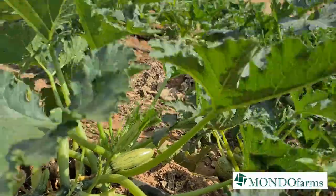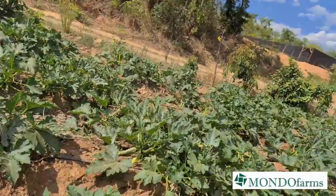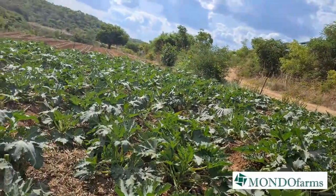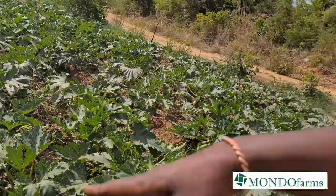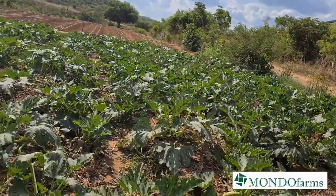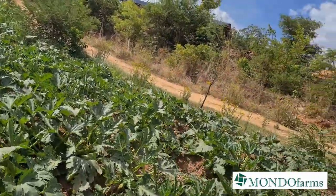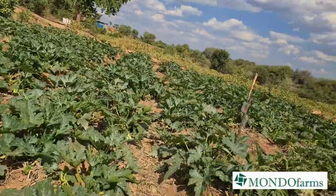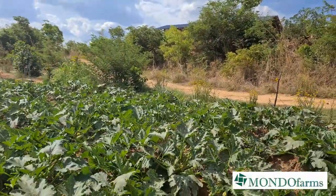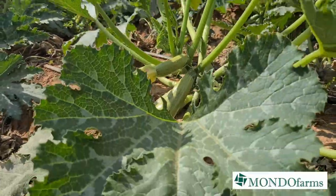Another few fruits there. So what we did is we came in and did a hard prune. You wouldn't have seen all this space a few days ago. We did a hard prune last week and this is the result. And then of course we sprayed with some Dithane, otherwise known as mancozeb, which is a softer fungicide. Oh, beautiful. Here it is, here it is.